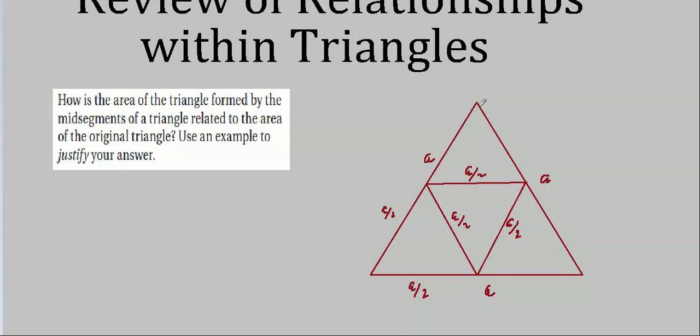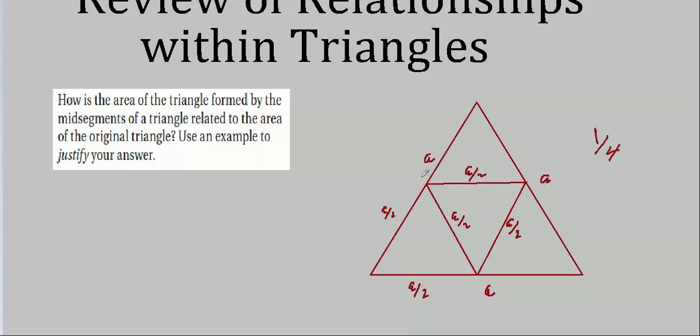They all have side A over 2. They're all equilateral triangles. And there are 4 of them that are congruent to each other. And those 4 make up the total area of the large triangle with side A. On the other hand, the inner triangle makes up one of those 4. So I would say it's 1/4. This is 1/4 the area of the total. Easy to show with equilateral triangles.